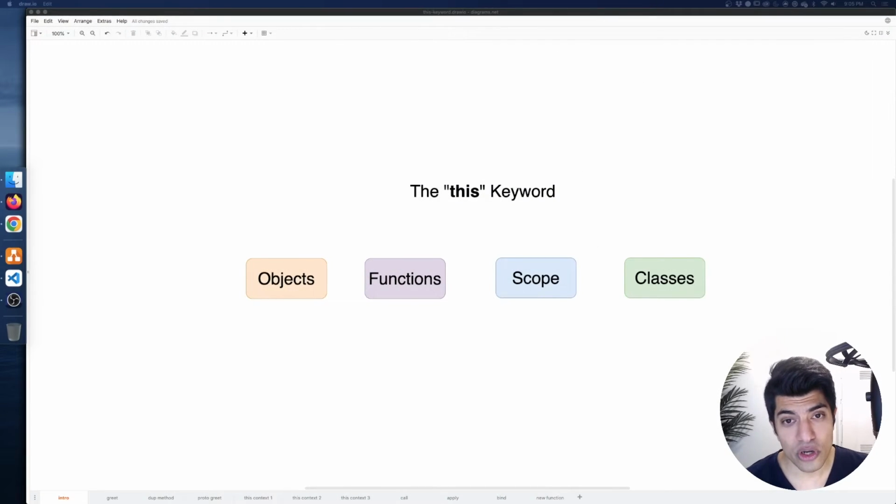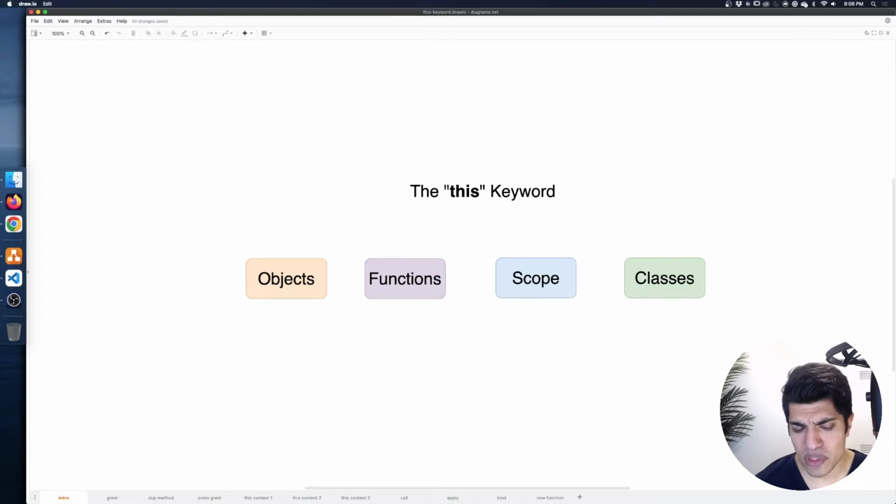Okay, so to start, what is this all about? To really understand the this keyword, we have to think about it in the context of these big four ideas. The first one is just objects, which we've seen before, right? We can have an object that has different properties, so keys and values. We can have functions. Functions are up until now not too remarkable, right? They can take some input, produce some output, and do some functionality that we can reuse in different places. We're going to use these in a new way in the context of this specifically.